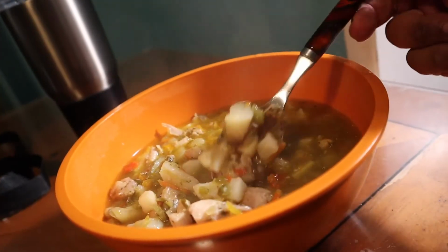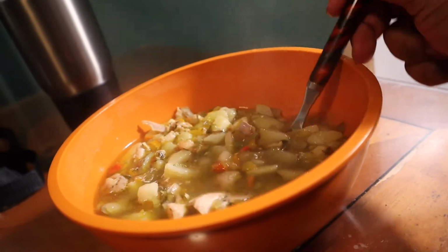Are you ready for the taste test? I know I am. Hopefully, it will not destroy my tongue. We shall see what happens. Time for the try. Woo! You see the steam coming off this motherfucker. Oh, here we go. Oh man, oh my goodness. That is good for my soul, good Lord. Oh man, the chicken, the potatoes, they just mashed together with this broth.